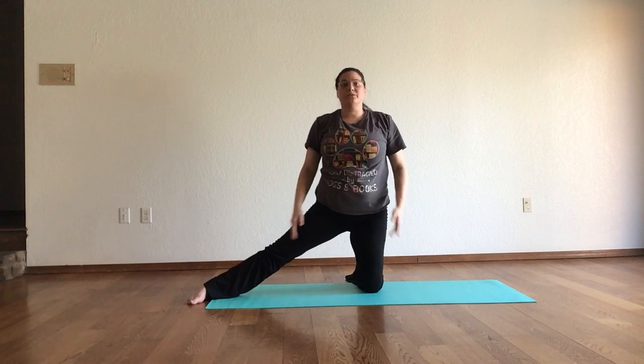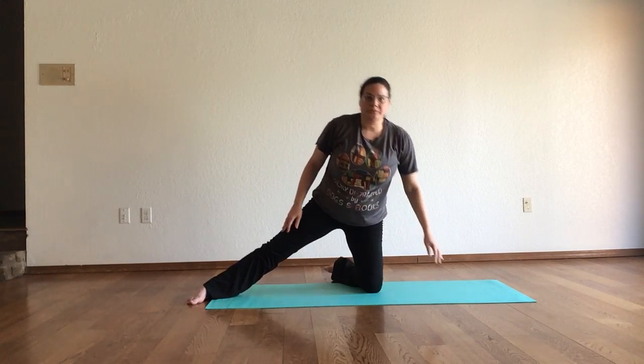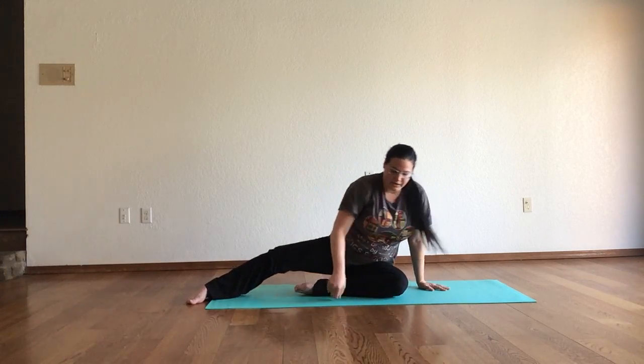Since we're in position for it, let's come down into stargazer. We'll start cooling down here. So I'm just going to sit back onto my left hip. In my experience, it's my left foot that's tucked in and my right leg that is extended.